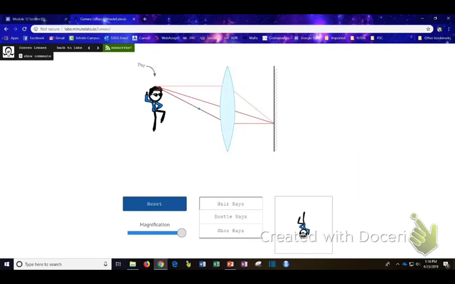So how can you possibly focus on objects at different distances without moving your screen? Well, one way is to change the shape of your lens by having it bulge out more or compress. So you actually have little muscles on the top and bottom of your lens that can squeeze it down and bulge it out, or stretch it up and make it thinner.